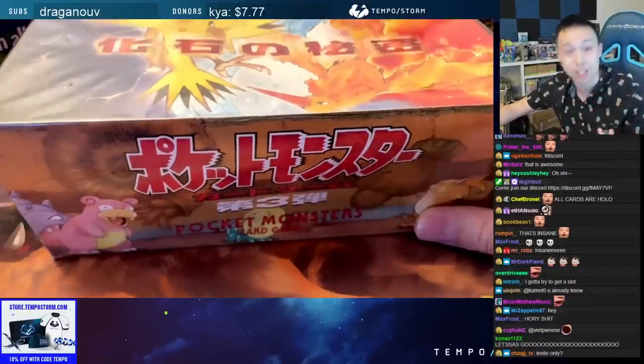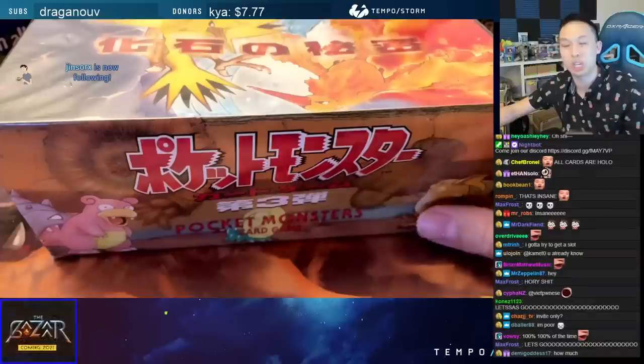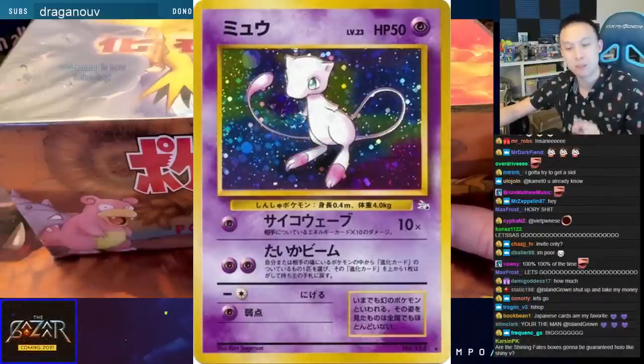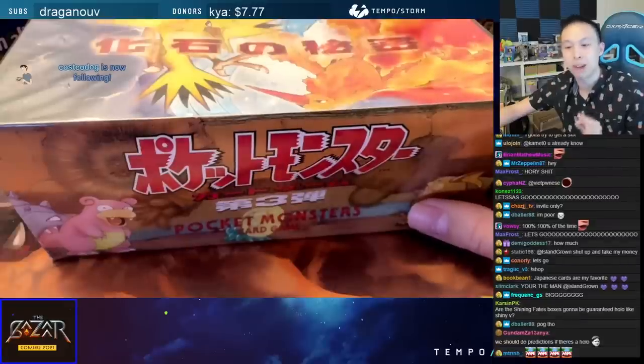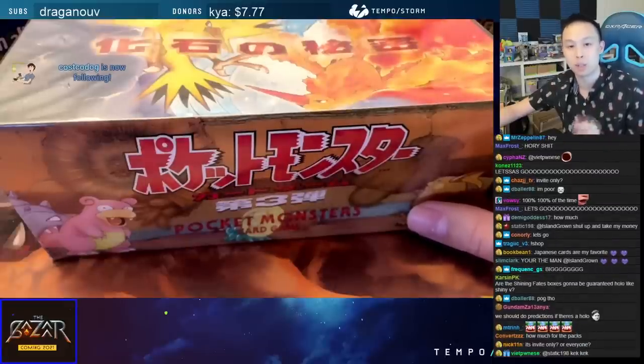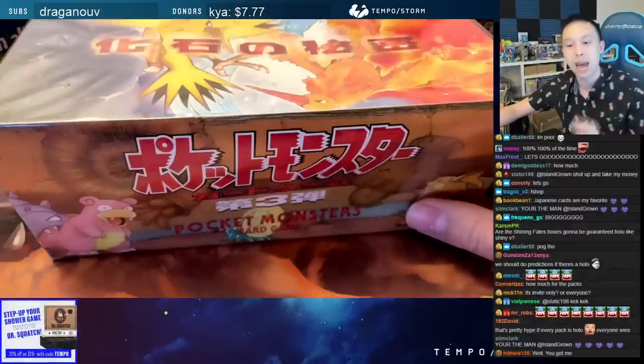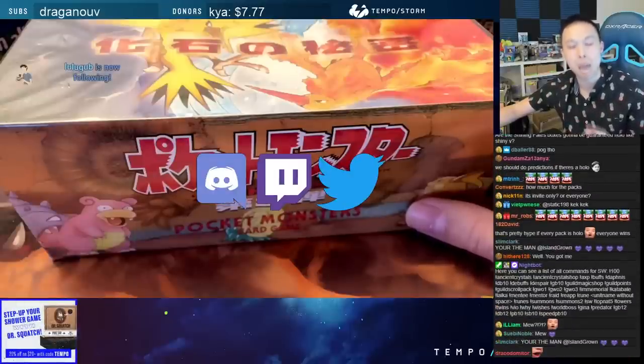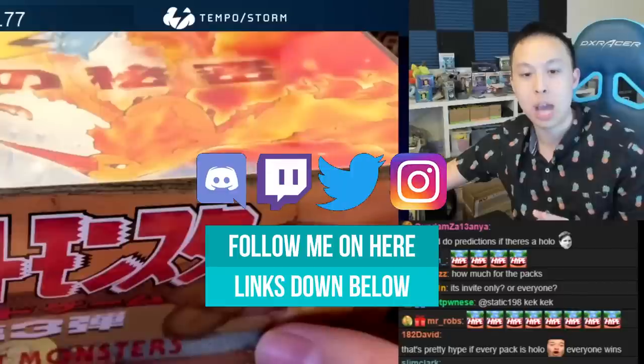And additionally, there are some very special chases you want to go for. And that would be the Japanese Mew from this set. This is a box that is very difficult to track down. So I was so glad I was able to get this box. And I'm very, very excited to be doing this opening. Yeah, a Japanese box opening here. Vintage Japanese box opening here.